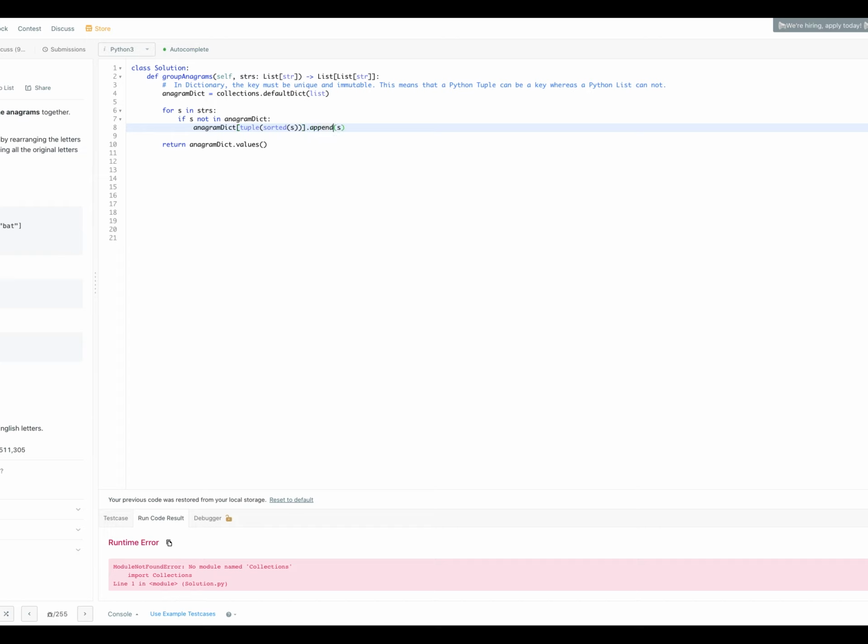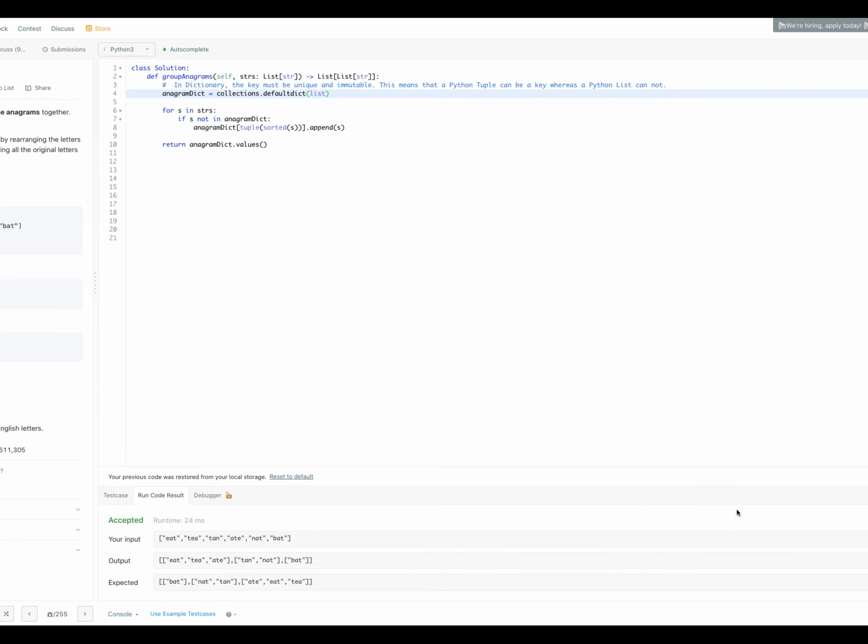You just do .append. So when you initialize this, it's going to do an empty array, and then we just append to that. So perfect, let's run this. I think it's just an issue of, okay, it might just be the misspelling again. Yep, so just a misspelling, so sorry about that, a little rusty with the defaultdict here.